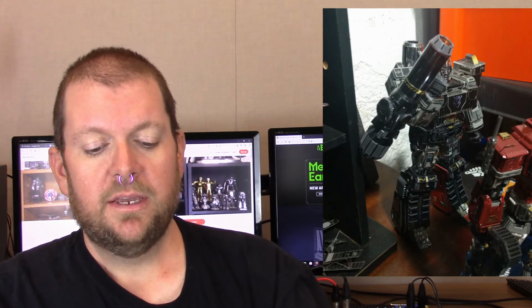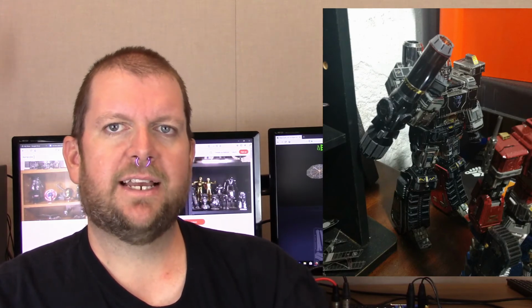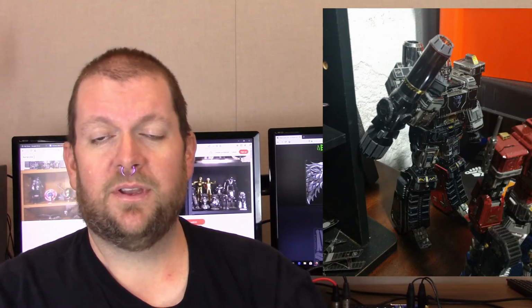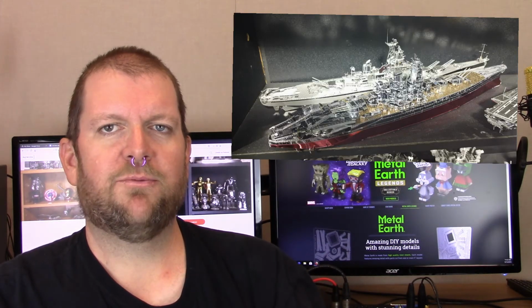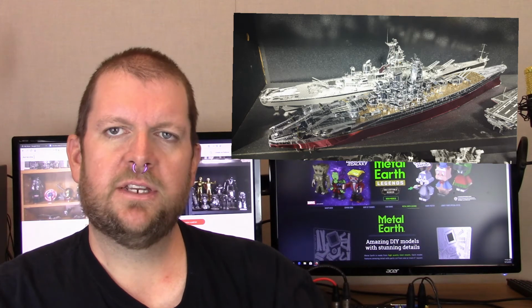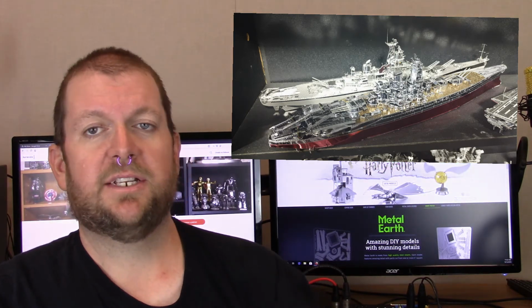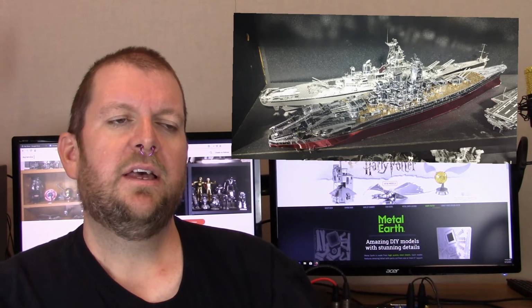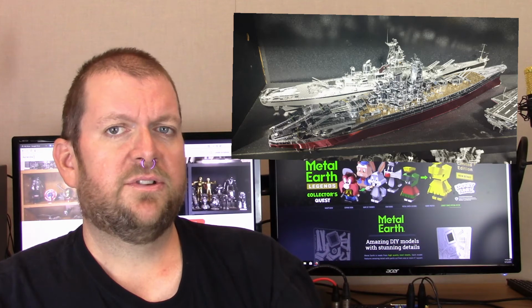The other MU Transformers models are also awesome, but Megatron really stands out to me, although it's one of only 3 that I've built. The other 2 are both Iconics models, and it would be kind of a tie between the Yamato and the Missouri. I really enjoyed both of those builds. I really enjoyed the size of them. I really enjoyed the detail of them. The Yamato adds color, which takes it to a little bit of a new level. I don't want to be unfair against the Missouri, though, because it was still an awesome build.